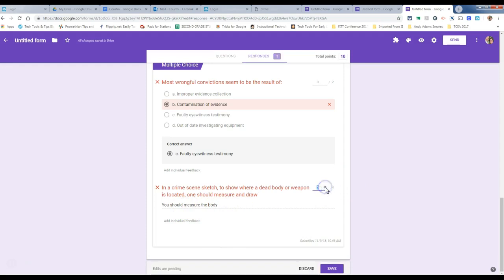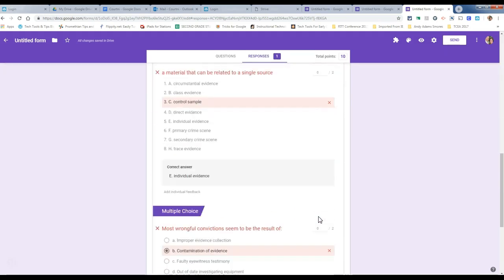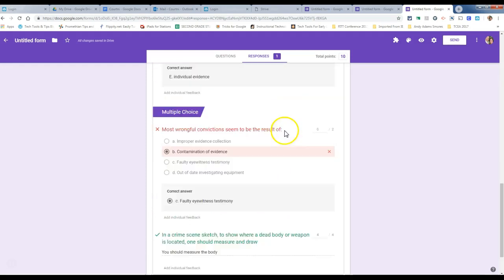I'm going to manually change this to a 4. You'll notice as I change it to a 4 that the student's grade changes here. Save often. This little save button pops up as you change. Now you can see that this is green, this is the right answer.